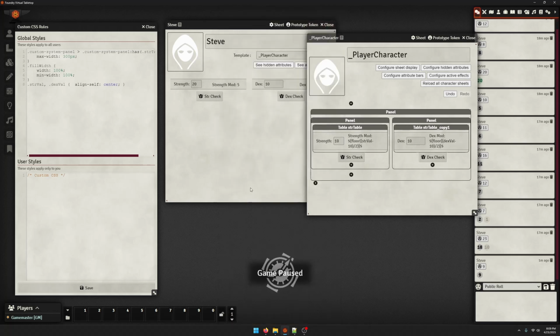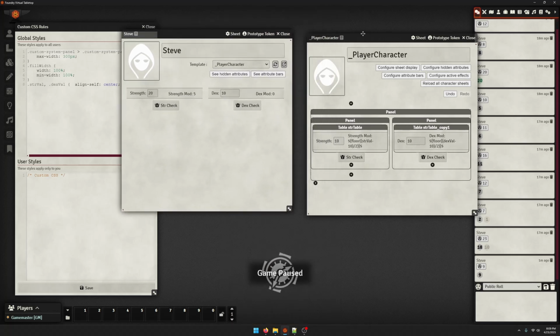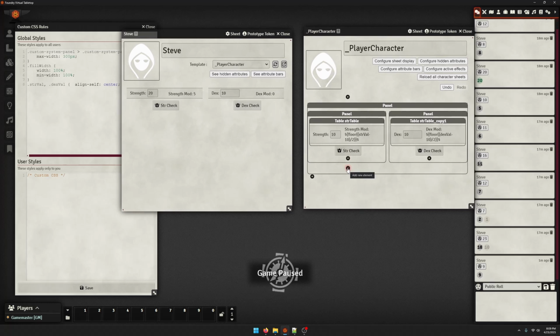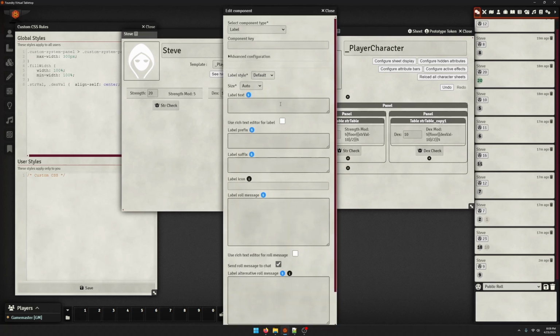There are some pretty neat tricks that you can do with CSS though. So let's say I wanted to do, just for fun, a little bit of a bar chart, right? So let me go to component key and we'll say strength bar, and we'll say in the text area, because we can do HTML in these and we can call classes from CSS, but we'll worry about making custom CSS components using their classes later.